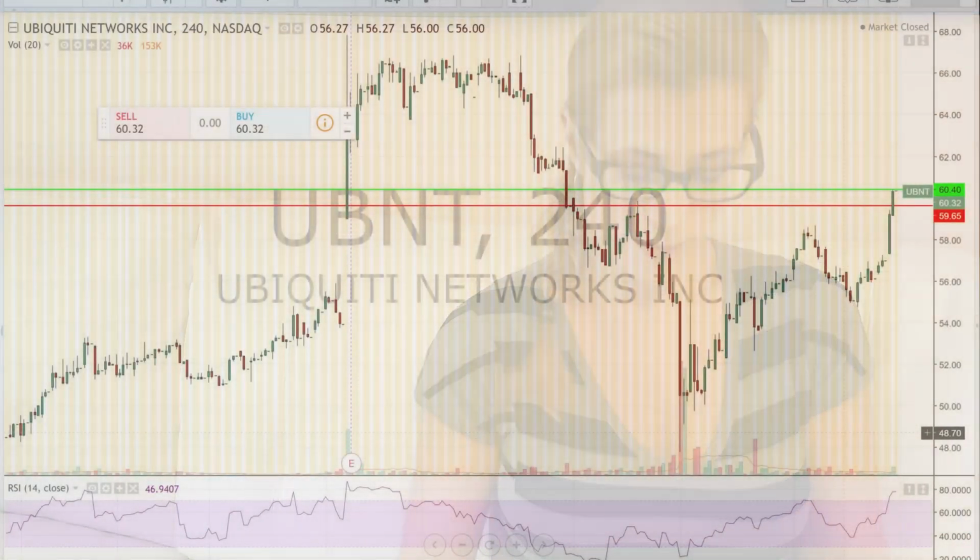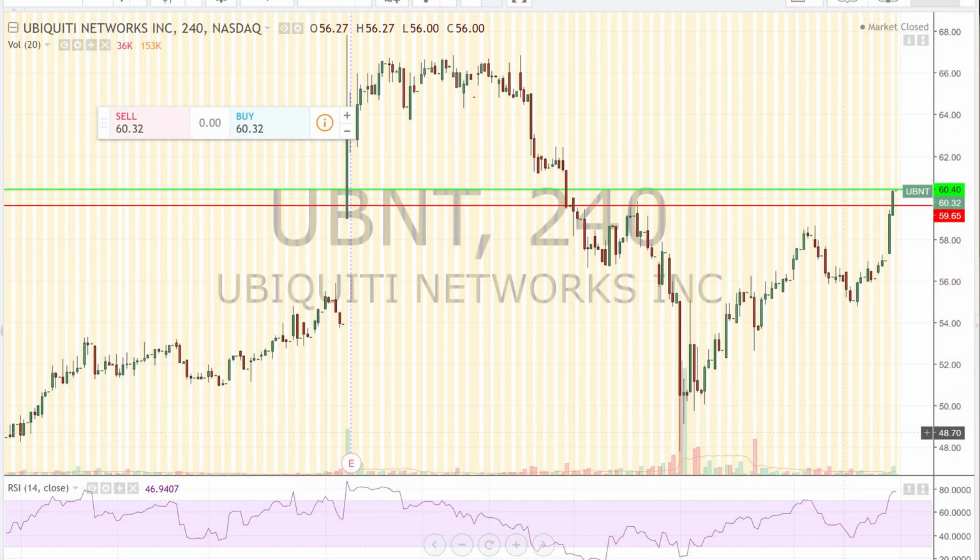So next we have UBNT with 24.9 million in the float, support of 59.65 and resistance of 60.4. On Friday, it was 84% short volume. However, there is not a lot that was traded on Friday compared to the other ones. I believe it was 756,000, which is not a large amount to exchange hands. However, if it does have more of an increase of volume, it could really squeeze fairly nicely on Monday or coming into the week. So just put it on watch for sure.